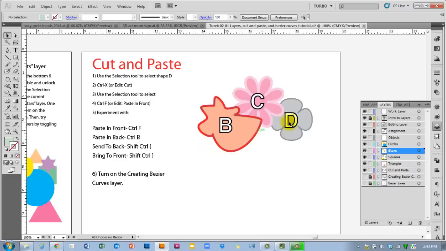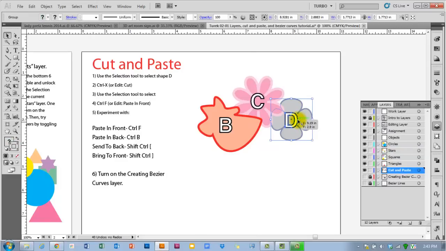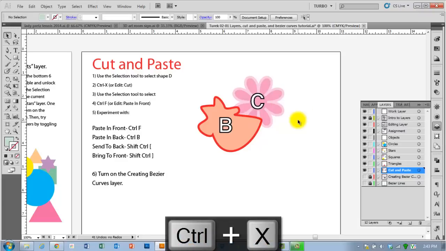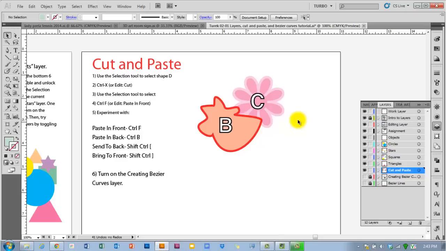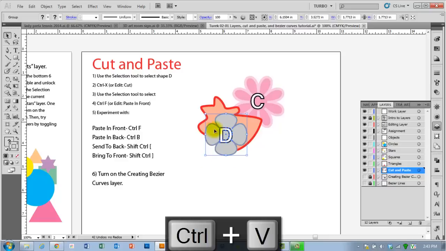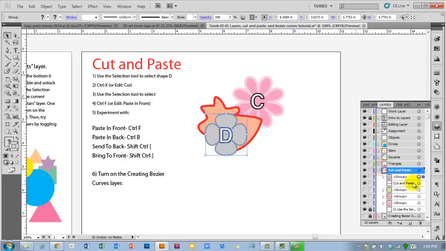So you're going to click on shape D, and then you're going to hit Control X to cut. And it doesn't really disappear, it goes to your clipboard, and your clipboard stays active so long as this computer program or any program can accept that kind of file from your clipboard. So I'm going to paste it somewhere. If I just click over here and then click paste, it'll just paste randomly, and it'll paste on top of everything. So if we look at our layer here, that group is way on top.